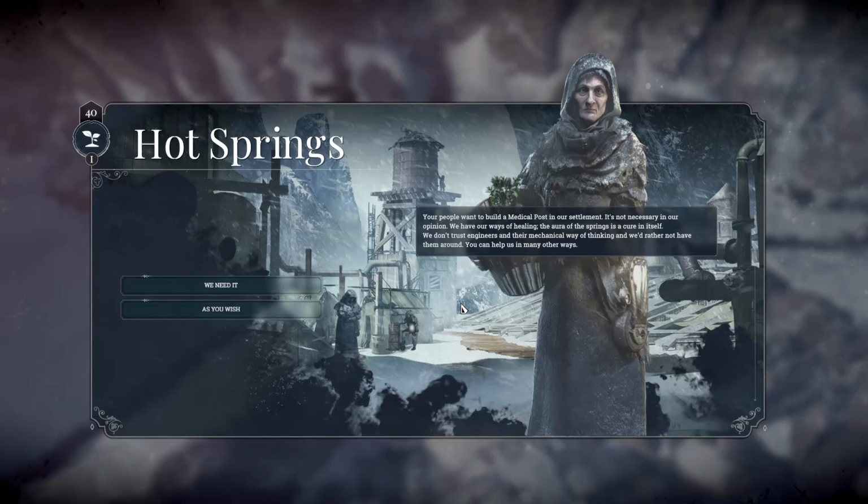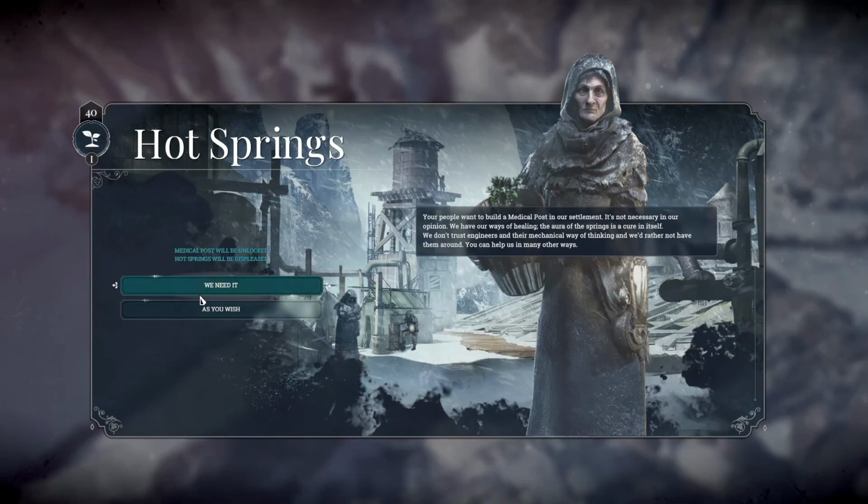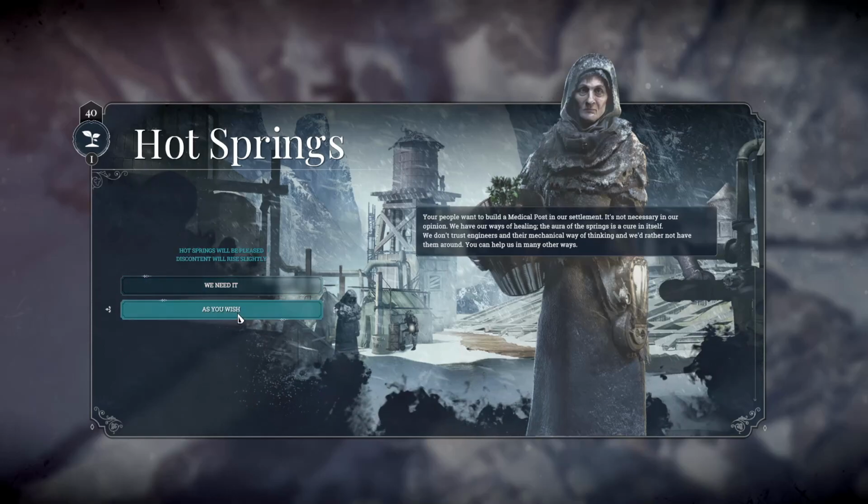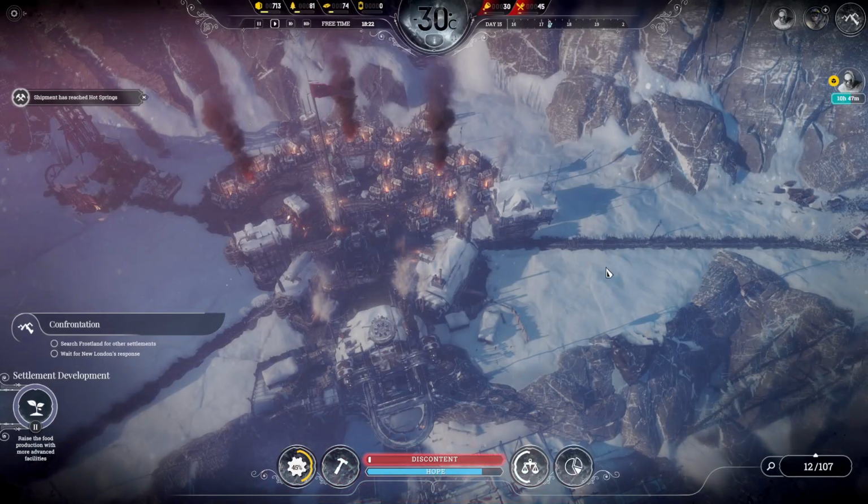You can help us in many other ways. No, so Hot Springs will be pleased, but discontent will rise slightly. But as you wish, it's your town. I'm not going to force it on you. I'm not New London.